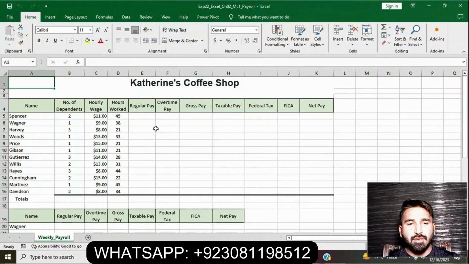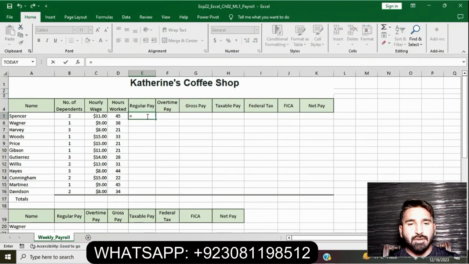Go to the Excel workbook, click on cell E5. We will have to enter a formula in cell E5.